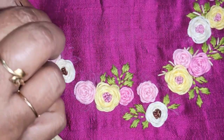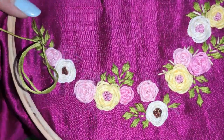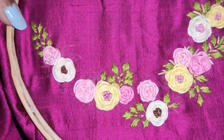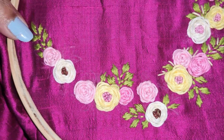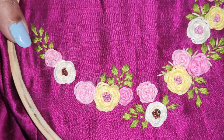So most of the places the leaf is connected to the stem, but a few places here and there where it is not connected, I will connect it like this. So this portion is absolutely done. Now I will complete all these leaves with the same process.